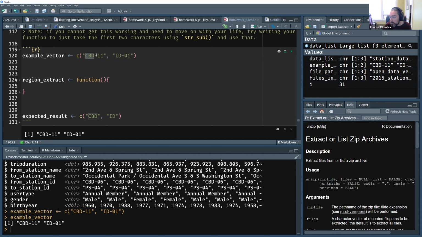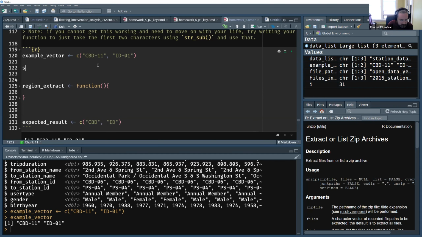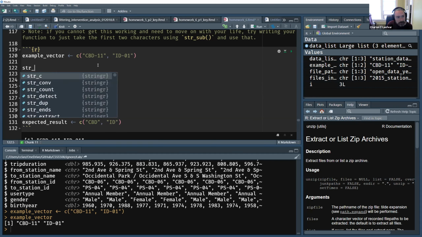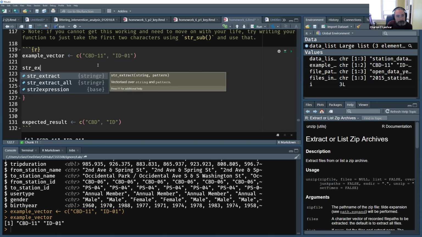str underscore. Does everybody remember this one? Used it only once or twice. Do you remember string extract? If you remember how string extract works, if I say string extract here, you see it takes a string and it takes a pattern.